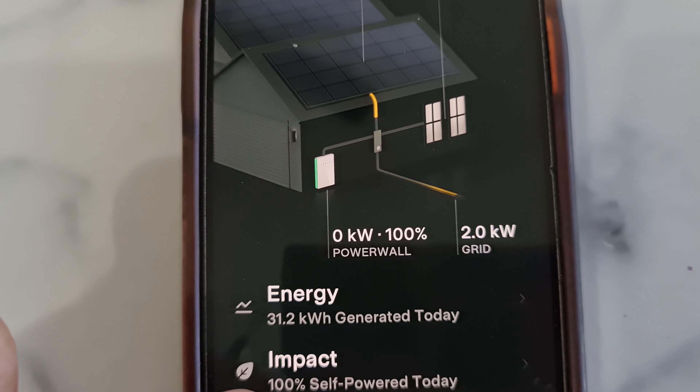The Tesla Powerwall 2 battery is managed by a beautifully designed Wi-Fi-based app, which you can download from the Google Play Store or the Apple App Store. With the app you can see at any time from anywhere how the battery is working — how much energy the solar panels are generating, how much is used for your own consumption, and how much is going back to the grid. It gives you all the minute details, as well as monthly, daily, and other data on the battery's results.